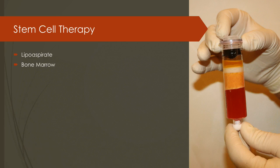Stem cells are going to be stronger yet and are used for more advanced arthritis — these are folks being told they need a joint replacement who come seeking an alternative. The picture here shows isolated fat — the pink-orange layer in the middle — which has a ton of stem cells that are reconstituted with PRP and injected into the area of injury. Stem cells can also be withdrawn from a person's iliac crest or hip bone, which are very good as well, but they tend to lose potency as a person gets older. So we'll frequently shift more toward fat stem cells, especially after age 70 or if someone has a really badly degenerated area needing a stronger treatment.